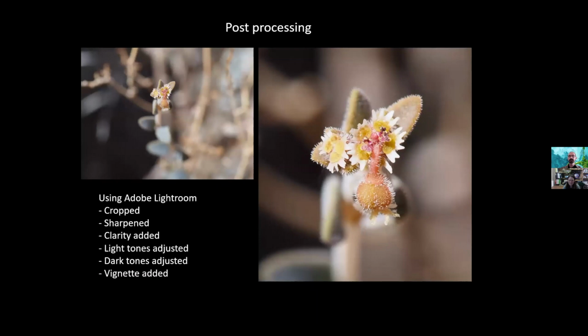Another thing to really think about is post-processing. Ideally, you want to get your photo as good as you can when you take the photo, so you don't have to do too much post-processing. But I'll do a lot of this, particularly. So the example on the upper left, you can see that this is as close as I could get it. And this flower is a couple millimeters across.